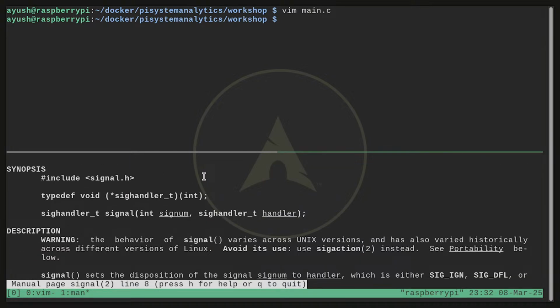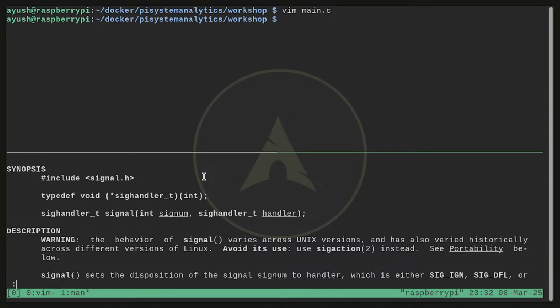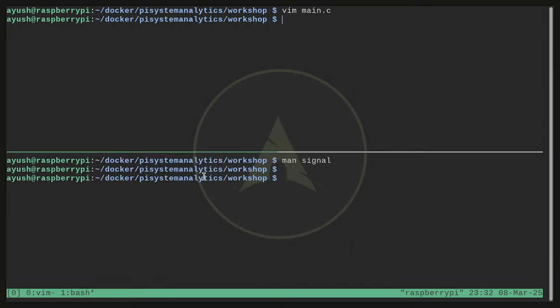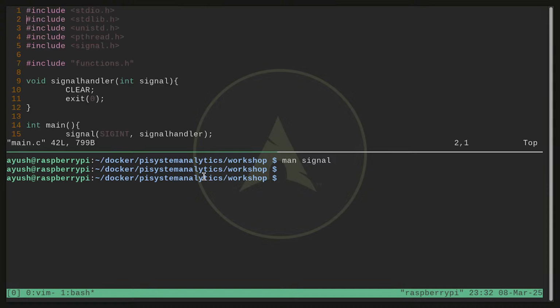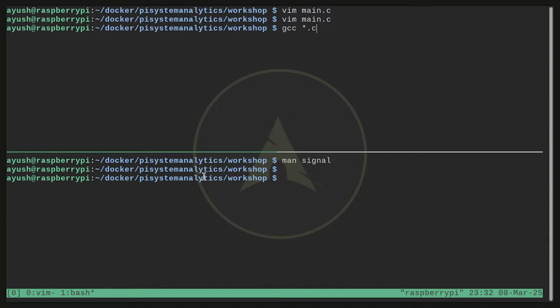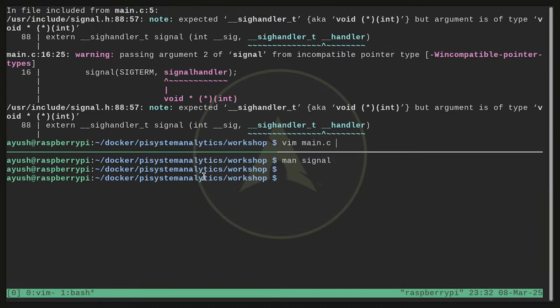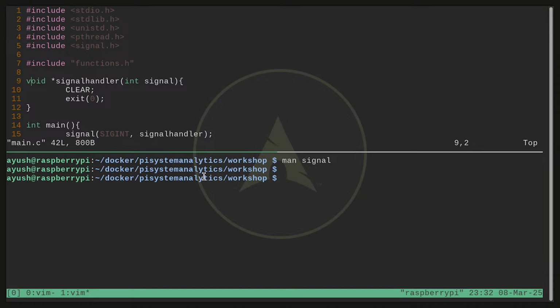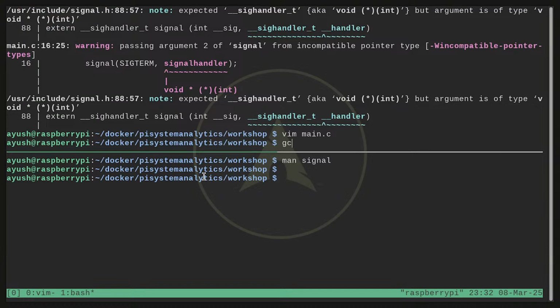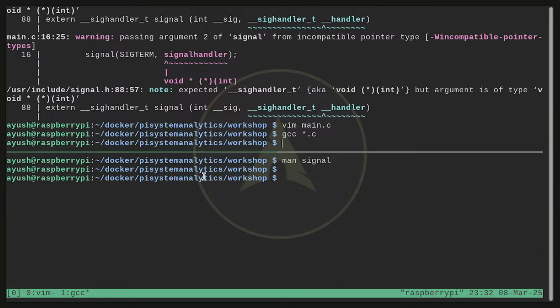It takes a void signal handler. Okay, and it should be a void star pointer. Okay, so let me just change it to a pointer here. Signal takes the pointer value. Now if I see this thing, okay, maybe not a pointer it takes. It's compiled.